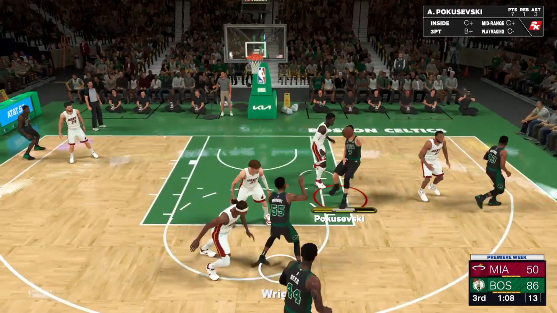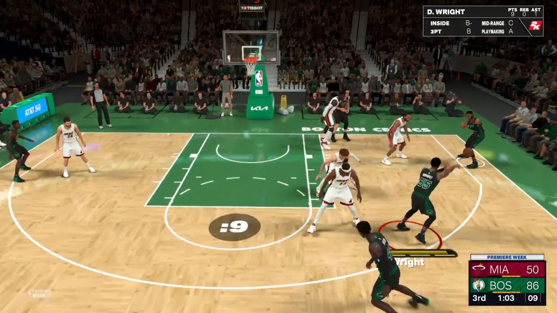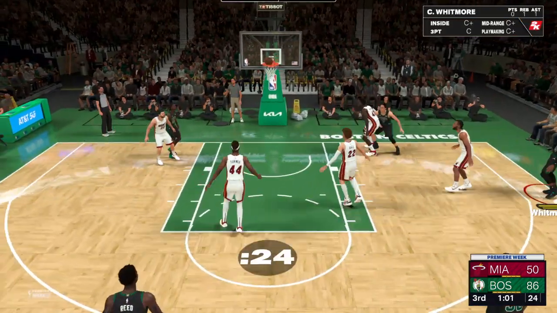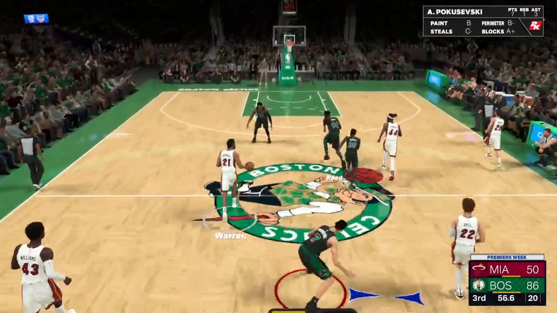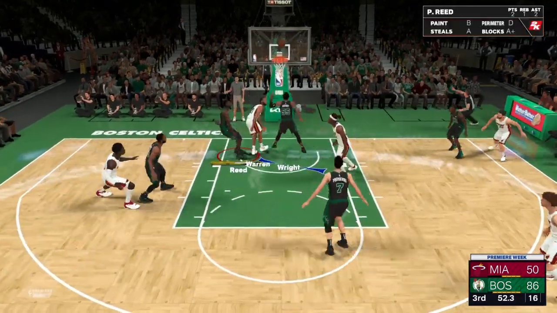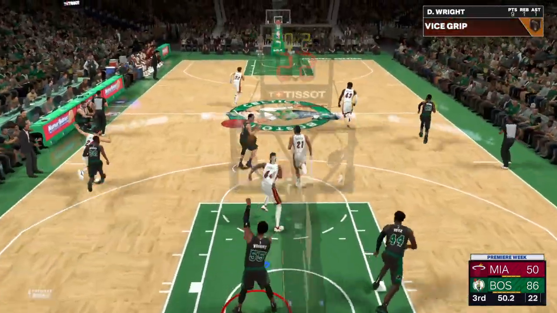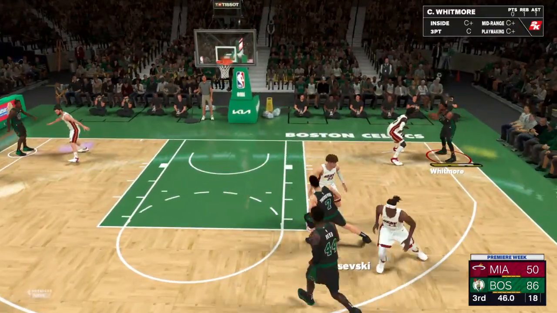Here's Pokusevski. Reed dishes to Wright. Here's Whitmore. From outside, off the mark. Miami's gone 4 of 8 tonight from three-point land, shooting 50% on the 3-ball here. Here's Warren. And Wright pulls it down. Boston is gone 2 of 3 when they ventured outside the arc in the third quarter.